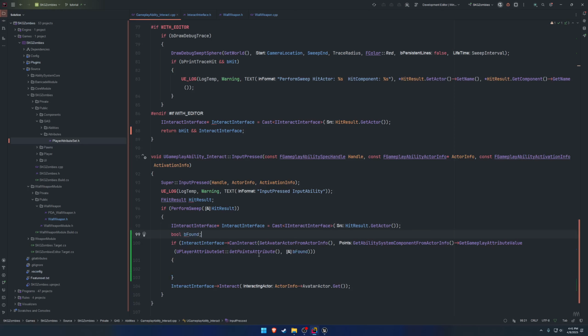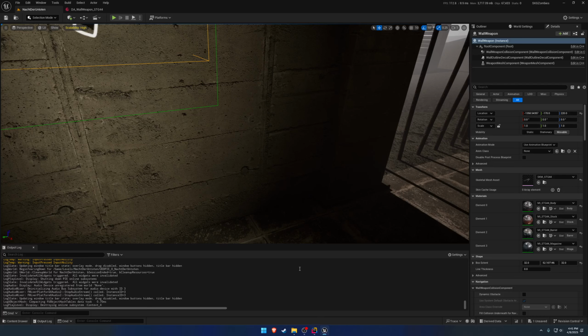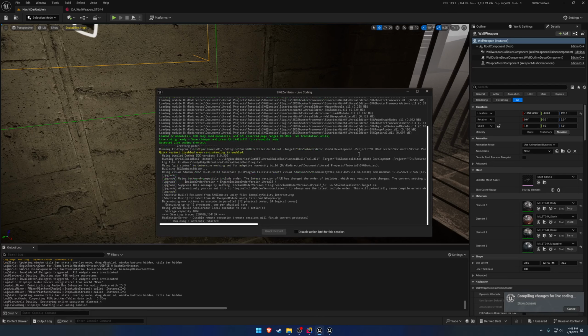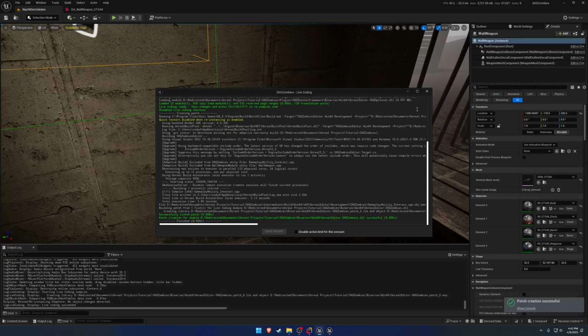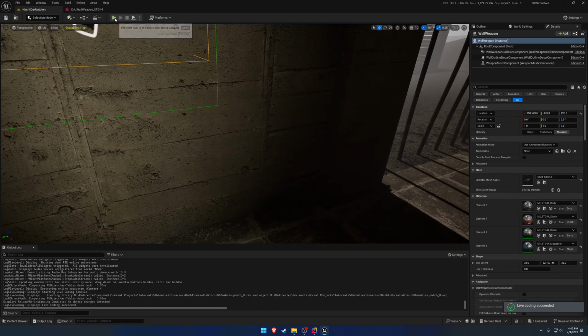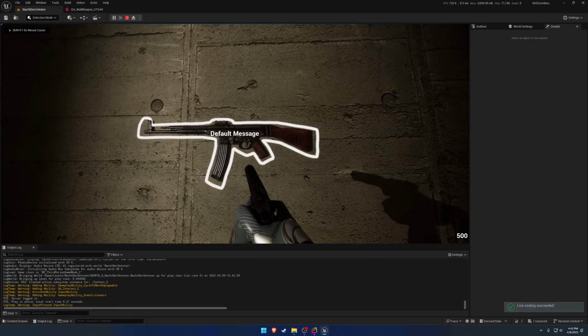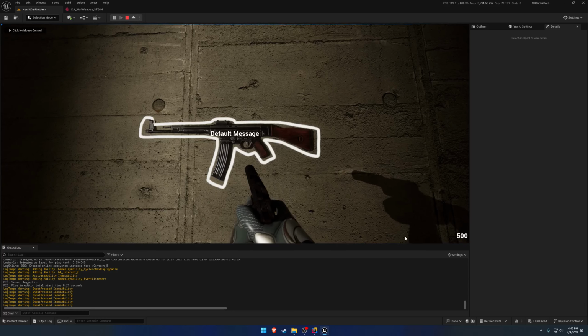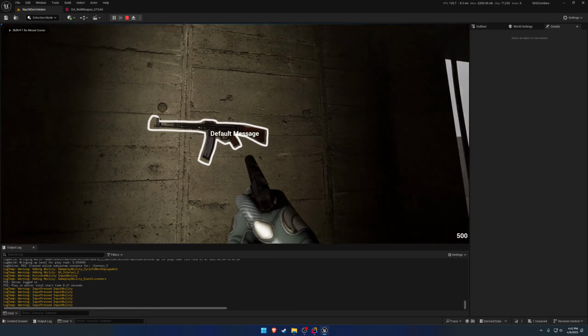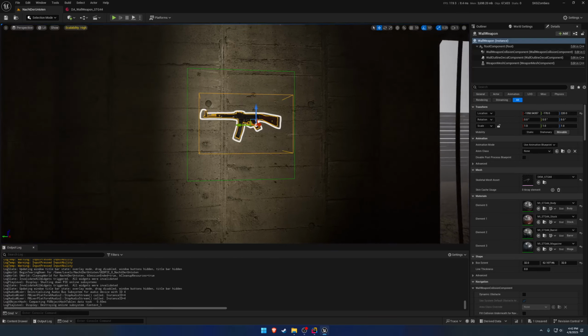So if we can interact, we want to interact. Basically, instead of continually checking if we can interact with the given consumable, buyable, whatever it may be, we are instead just going to interact with it. So let's press play. And now, even though it costs 800 points, I'm pressing F, we can still see the message. And that's the approach that I want.